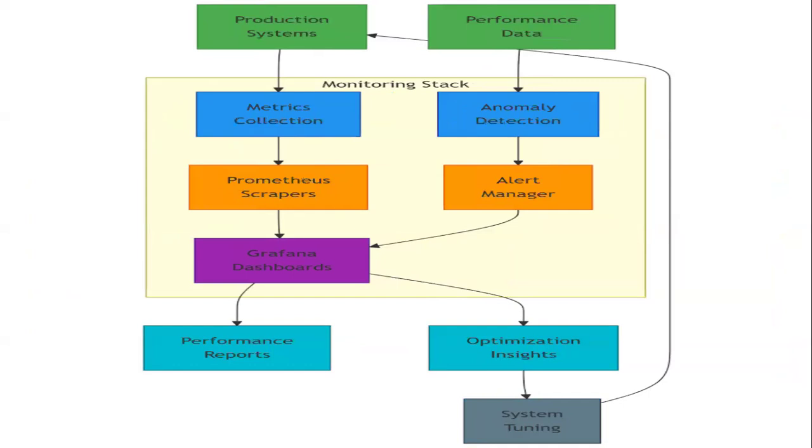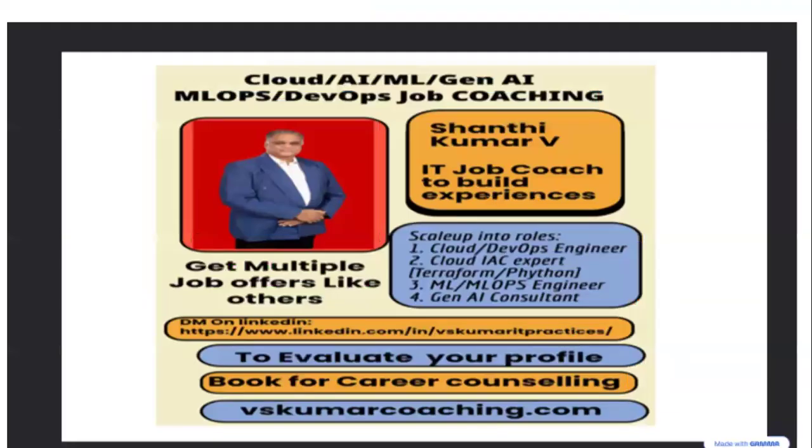Production system metrics collection, and with the help of Grafana dashboards we can build dashboards that give insights and root cause analysis, help maintain reliability, predictive capacity planning, and continuous performance optimization, ensuring the system remains responsive and effective even if the workload grows. So this is my presentation on the data analysis agent, and this last page is my contact information, where we can visit the URL. Okay, sir, I completed my presentation.